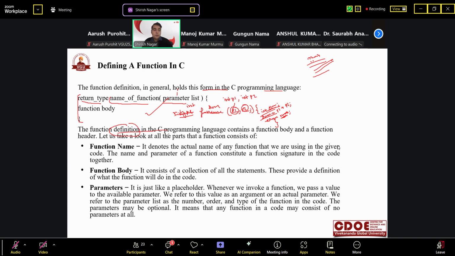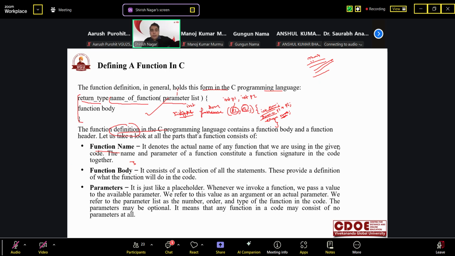So what are the different parts of a function definition? First is the function name, which is the name of the function, and it follows the identifier rules, which we had for variables.